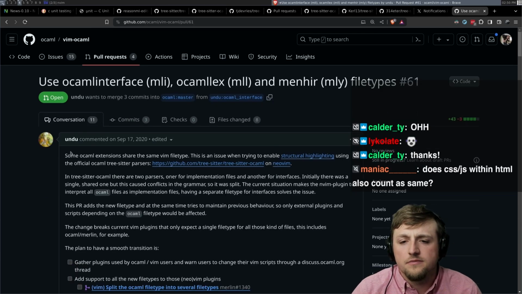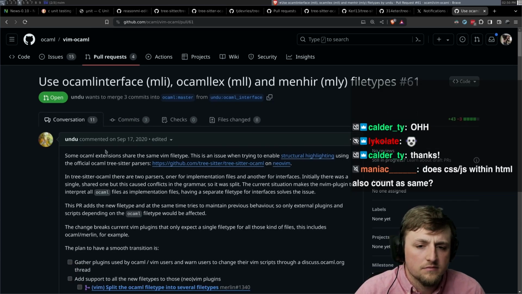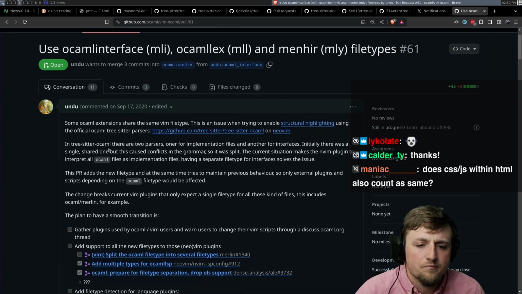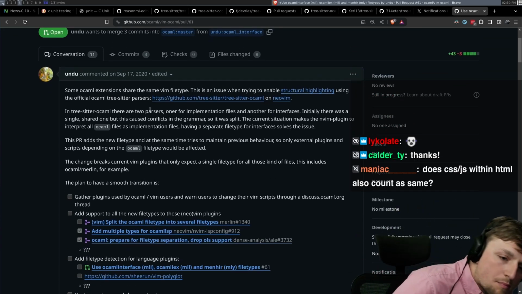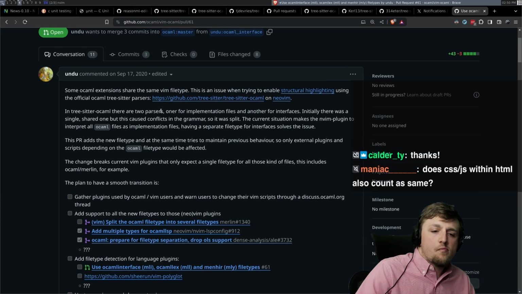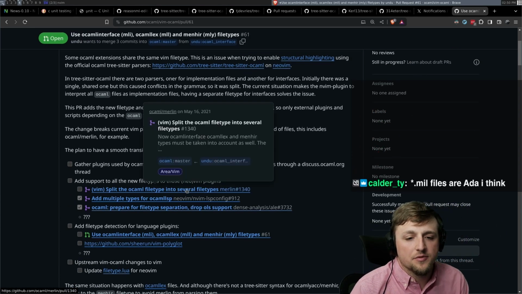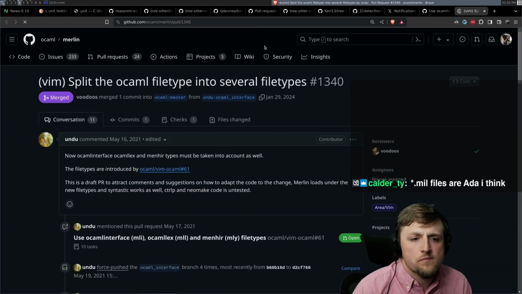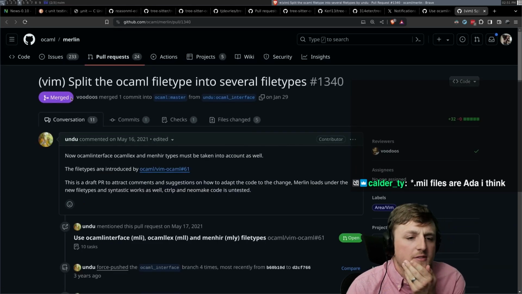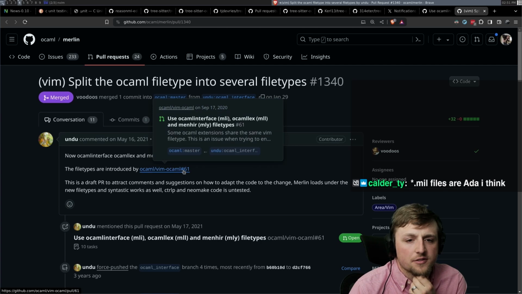Same Vim file type, structural highlighting. 2 parsers, 1 for notation, 1 for interfaces. OCaml file type into several file types. Merlin. Now OCaml and Near was taken out as well. These file types are introduced here.